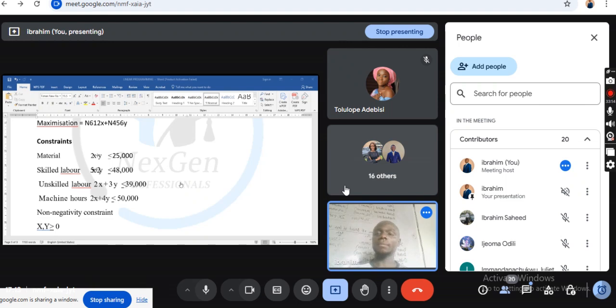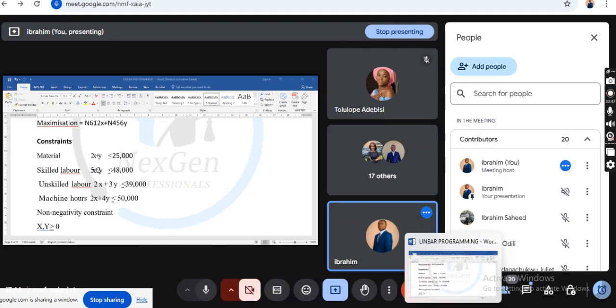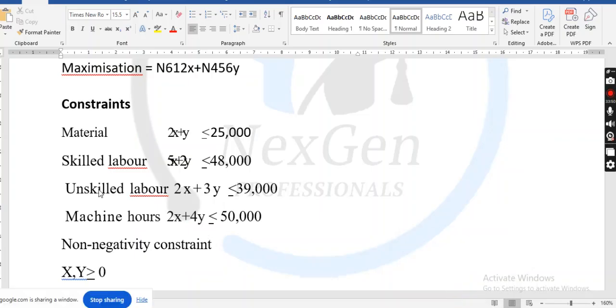We can decide that, if that would be the case, because there is no assumption, it is part of what you should state. If the question says you should state the assumption that you use, it is assumed that the skilled labor and unskilled labor will be used for the production plan, and you can decide to say material and skilled labor, whichever one you prefer. So we are picking just 2 so that we can do a simultaneous equation to get our units, since we don't want to plot a graph. So we can quickly do that and pick from this part.